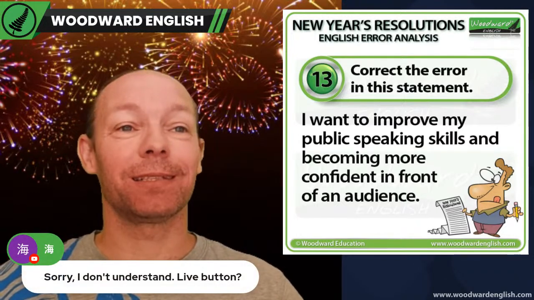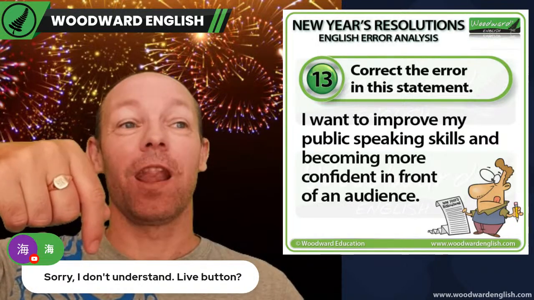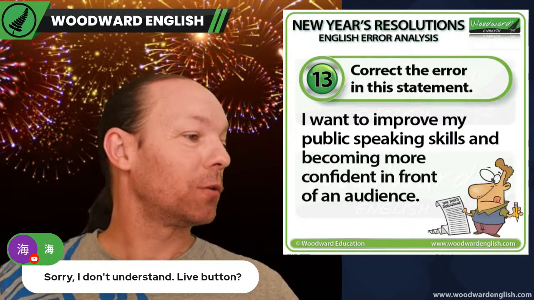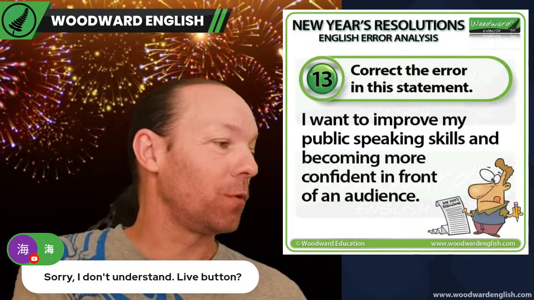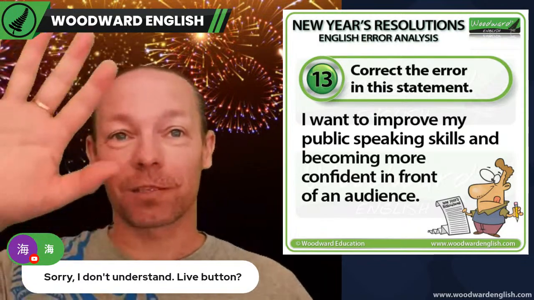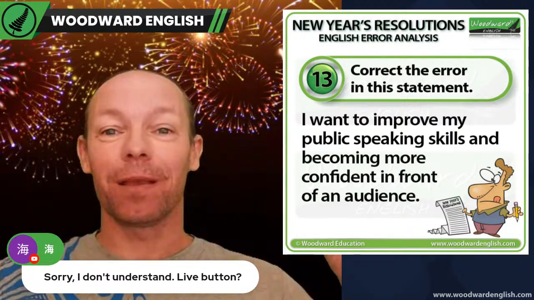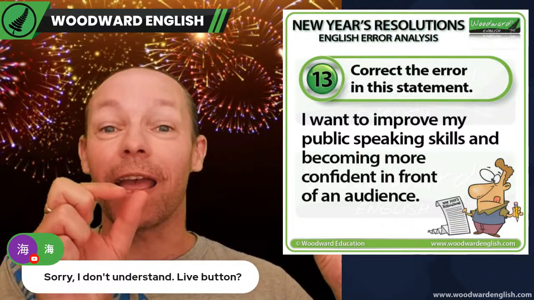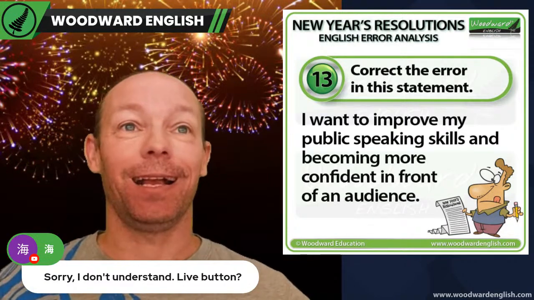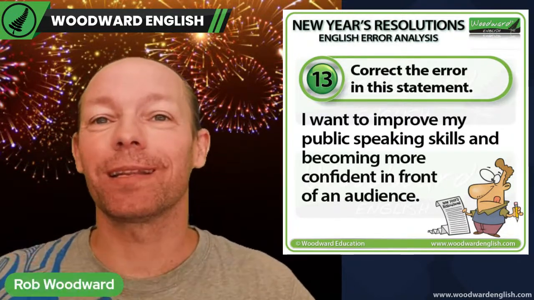That live button. Okay, down here somewhere it says live. Oh, hang on, one second. If you put your mouse, your cursor over the screen, and down the bottom there is a time and a little button that says live. Then click that and it'll go red. Aha. Okay. So that's what it is.